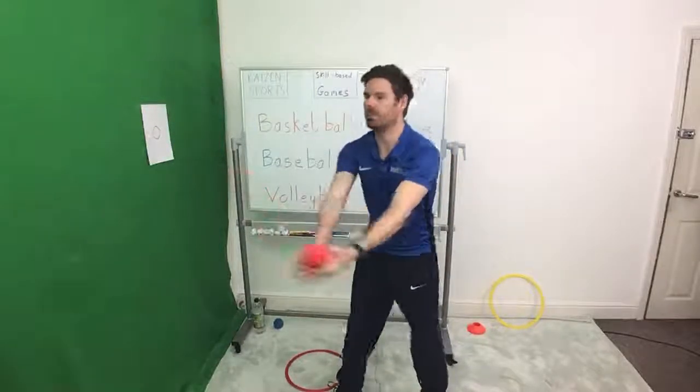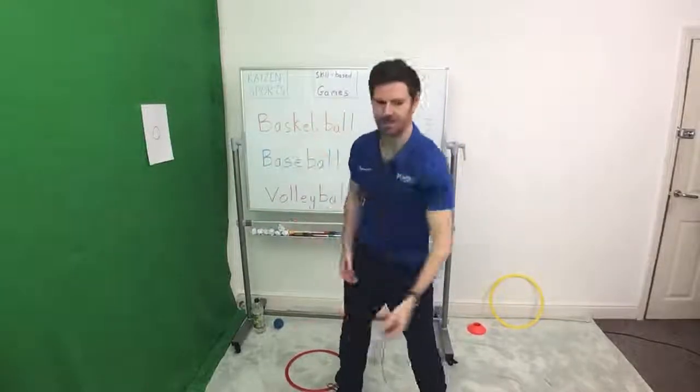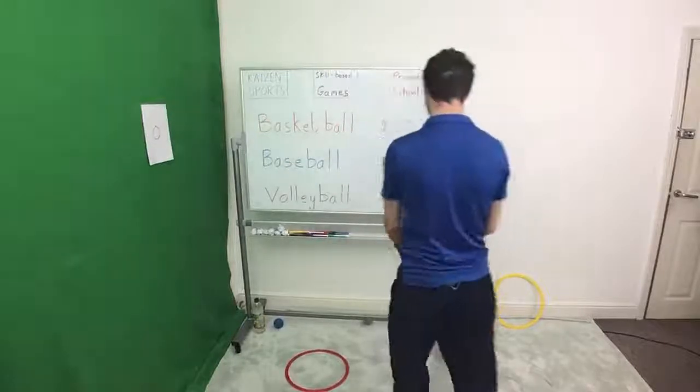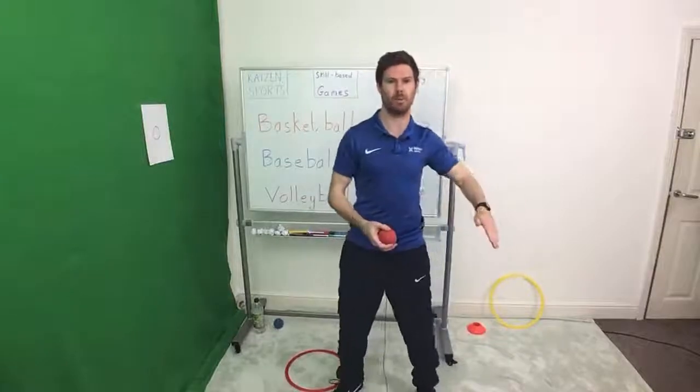Make sure you practice it on both hands as well, your left and your right. I'm right-handed, but I'm just practicing on my left at the moment because I can see you the whole time. I always feel a little bit rude when I'm practicing with my back turned on you guys. Plus, I need to practice a little bit more with my left hand anyway.